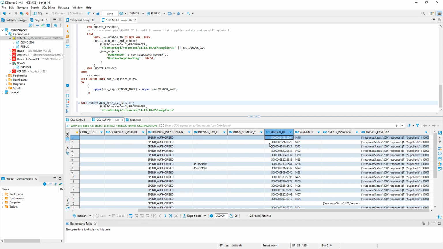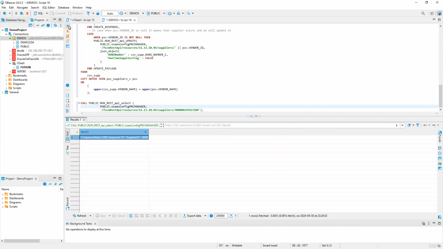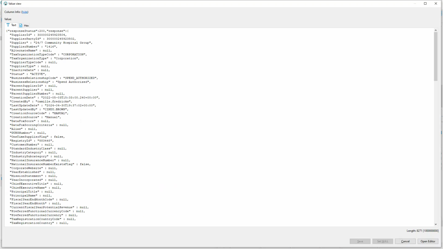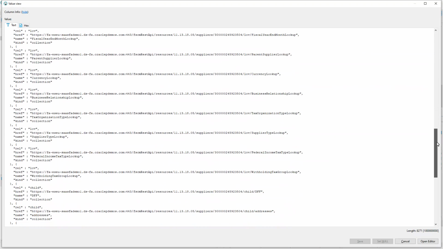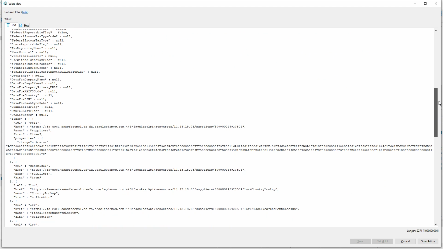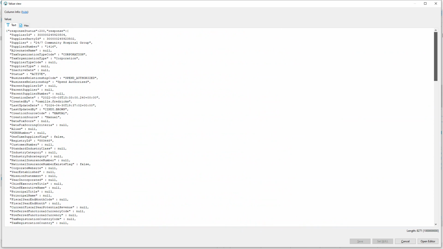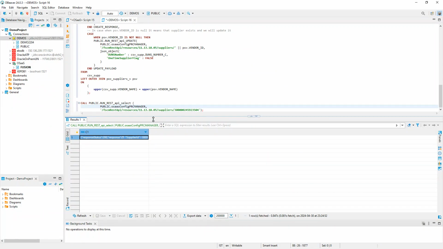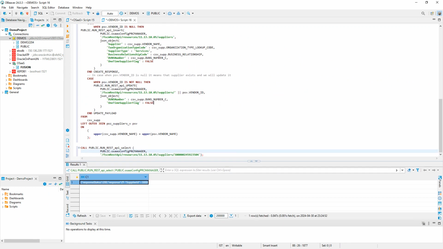and we only need to provide the correct URL. Okay. Now we get a response exactly as we got it in Postman or any other tool.